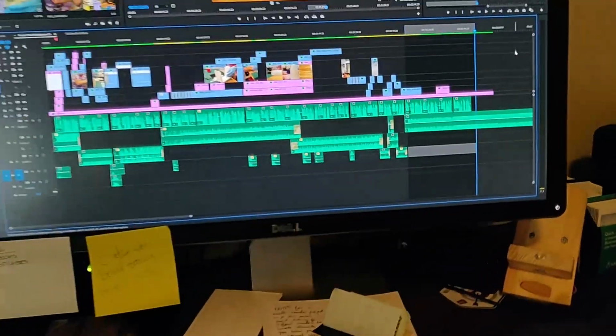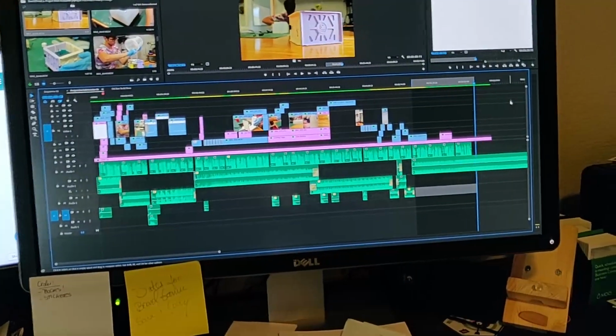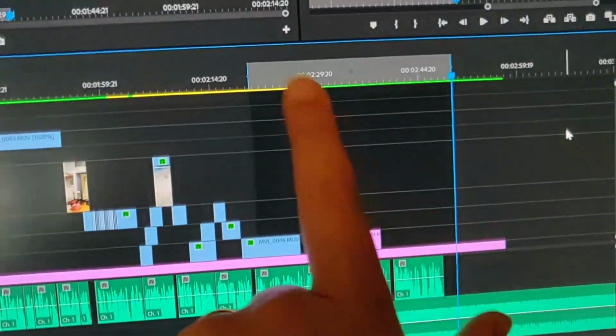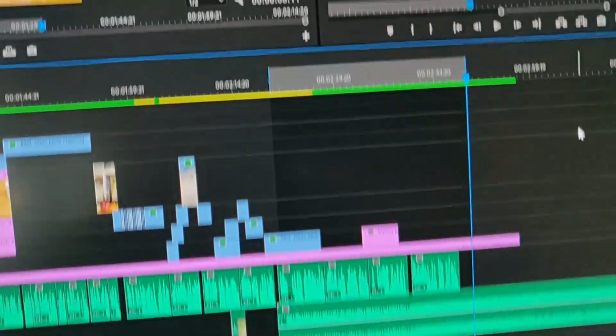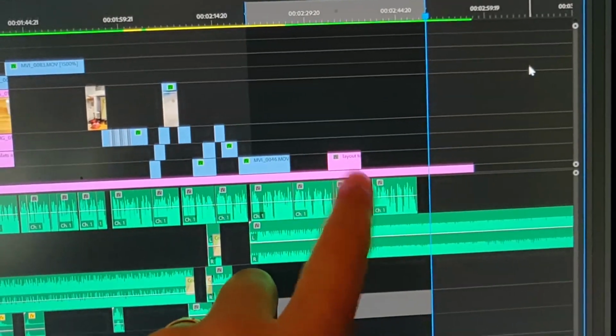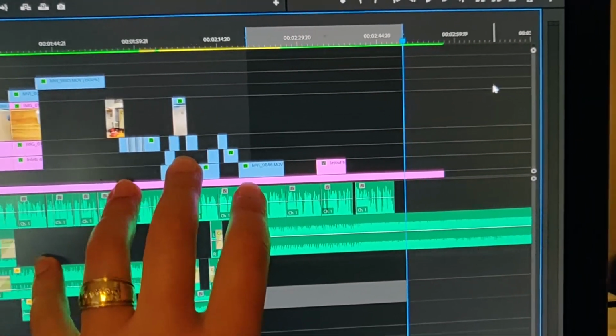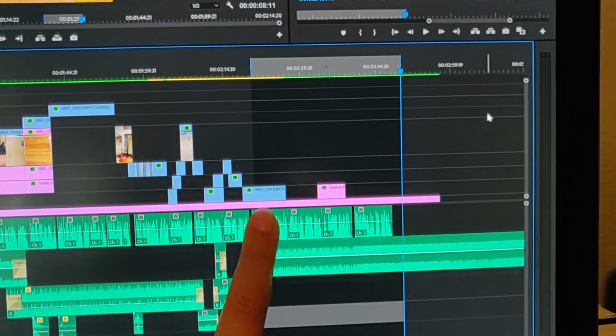It's 5 of 3. Oh, and this is nearly finished. Look at this beautiful timeline. I'm so happy about this. This looks great. And I have just this little bit left to do something with. The things that you see here and here don't really count. They're just bleeds over from other stuff I've been doing. But yeah, 30 more seconds to edit.